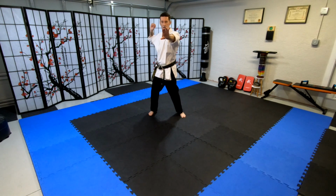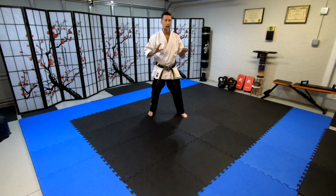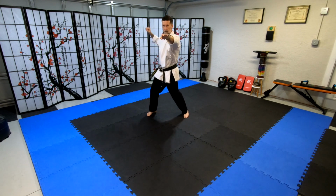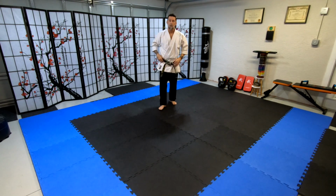The body is here. You're throwing your impact. You're throwing the body weight. So this is a very powerful block because you're throwing your weight into it. There is the fist coming in, throw the block. Fist coming in, throw the block. Okay? So, how do we execute this? Let's look at it step by step.